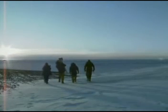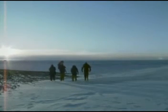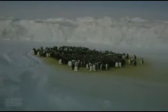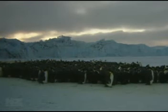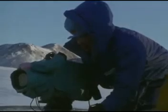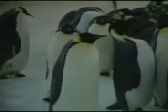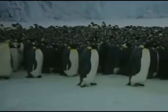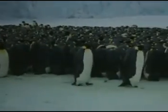It's now early May. The camera crew make the most of the midday dusk. The colony has grown to at least 1,000 birds. The crew are amazed to see them all packed in one tight huddle against the minus 44 degrees cold. Remarkably, there are 10 big birds crammed into every square meter.